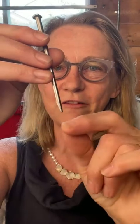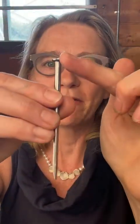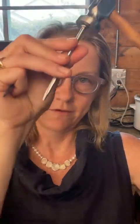But right now I'm talking about the homemade tools, self-made, studio-made tools. So you see it's kind of made narrow here and made flat on one side, so I know when I hold it which side is the flat side. And this is held at the edge of the bezel, and then the special stone setting hammer would be the one that hits it. So the force goes here and pushes the bezel over the edge. Better the bezel than me.